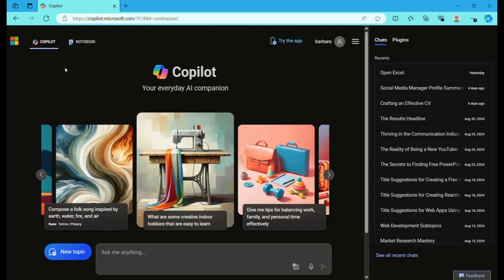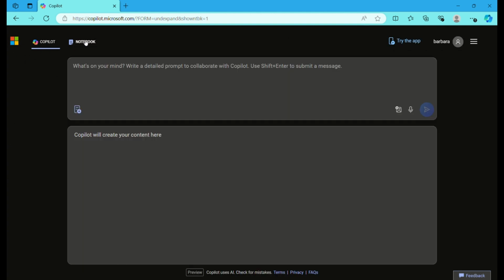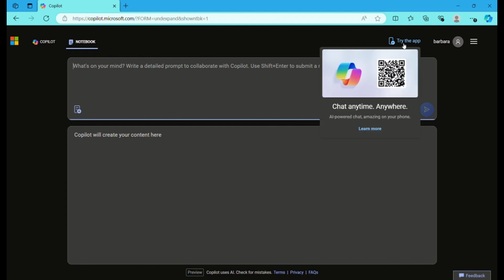Let's proceed to look at some of the features of Copilot. Now, when you open Copilot, the first thing you see is this nice interface that I'm viewing right now. And on this side, you get to see the Microsoft logo and you have Copilot, you have notebook. With this notebook, you can write detailed prompts to Copilot and it will generate detailed responses for you. And on this stretch here, you can get the Microsoft Copilot app as well. And if you're a user, as I said, you have to sign up if you don't have an account. If you have an account, you can go ahead and log in.